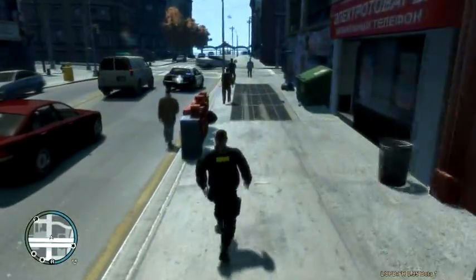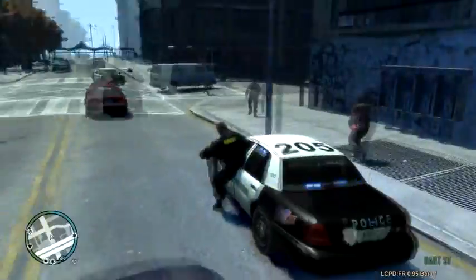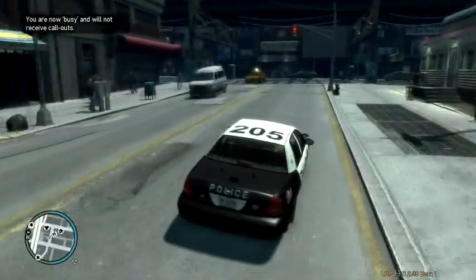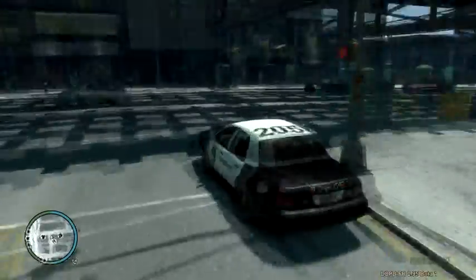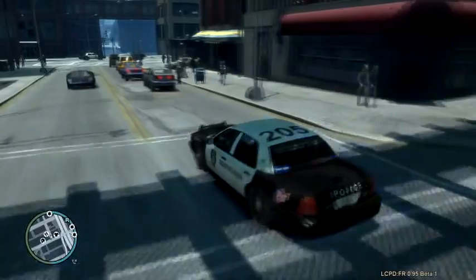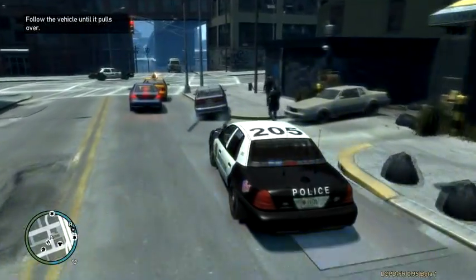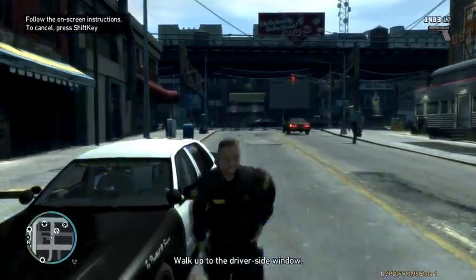Alright, so let's just get back in my cruiser and we'll get back to the station, I think. Okay, so my light is green, meaning that this person's light was red, so he ran a red light, so let me just pull him over. Okay. So, pretty decent pullover, yet again. Like I mentioned, it's a good bit better than the last version of this game. Let's go say hello.